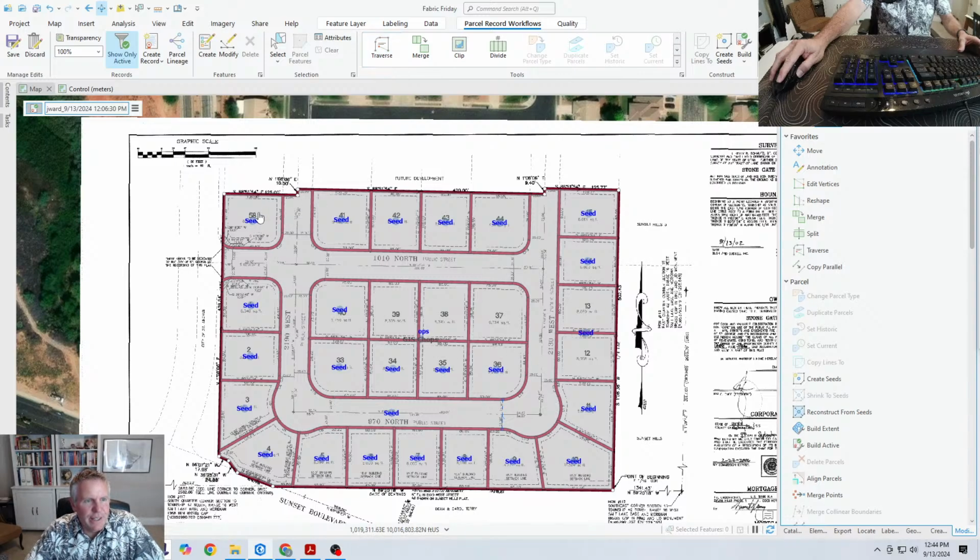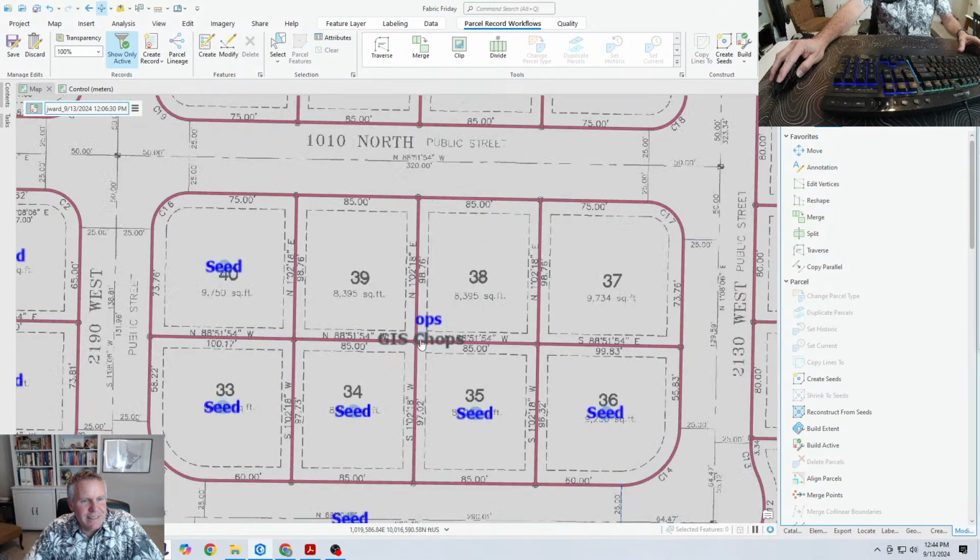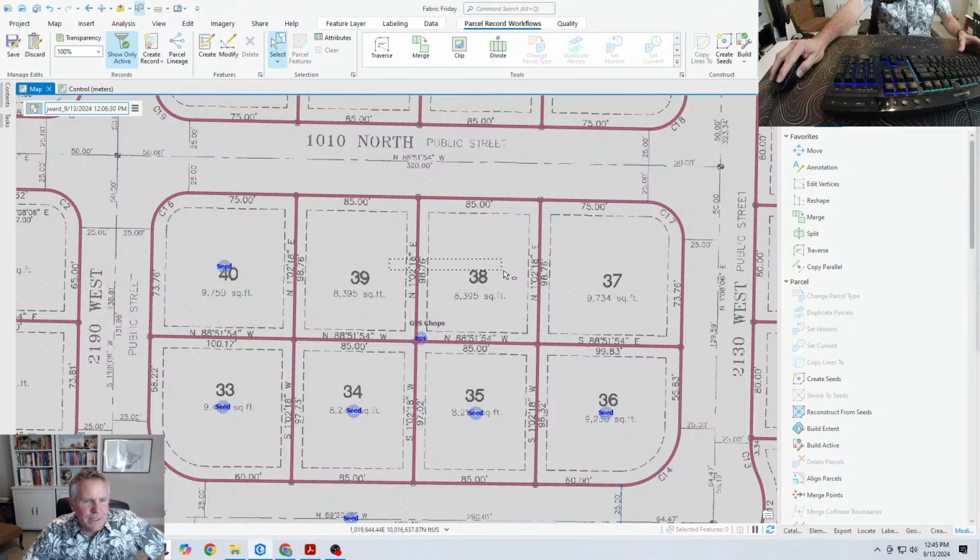So I've got seeds. The next thing I do is a visual check to see if I got seeds in all the locations. Looks like I missed one here. I'm not sure why, because all my closure errors looks like I missed 3 there. You can see because there's a seed here for the middle of that one. And this seed is left over from when I copied lines from my subdivision. I plopped it in the middle of the subdivision. So these did not, looks like this one did, but these 2 did not.